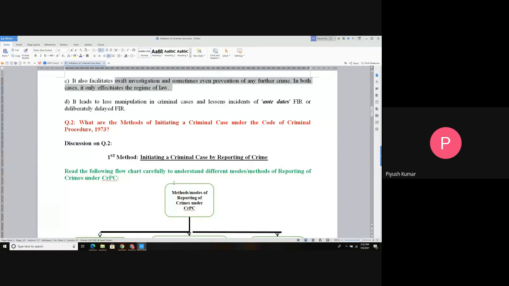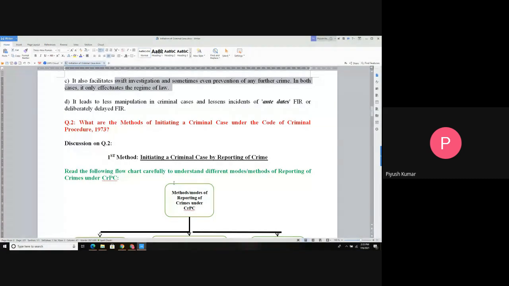So then you will answer that there are two methods, and this is slightly innovative. I am telling you something which is based on my understanding. I may be going beyond the rubric of CrPC a bit, not too much. I am still within the CrPC, but maybe a little bit transcending the boundary of CrPC, but that is not an issue. The main issue for us is, are we able to understand this idea of starting a criminal case? So the first method of initiating a criminal case is by reporting the crime.